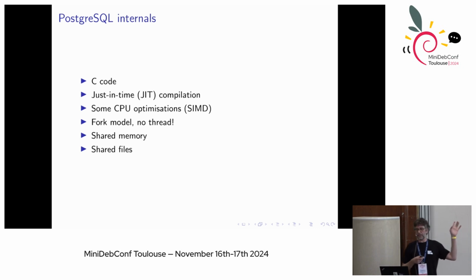Also, and it's important later with the cgroup, we have shared memory in PostgreSQL. It means that when we start PostgreSQL, the main process, Postmaster, is going to acquire shared memory and manage it with its processes. It's very convenient for a database system, but for container groups, we will see that maybe this is a problem. And also, we are sharing a lot of files. It means that in PostgreSQL, when you write something to a file, some files are managed by just a single process. But more often, when you're writing to files with PostgreSQL, it is from distinct processes, from a backend, from the main PID, or from a maintenance task, or whatever.